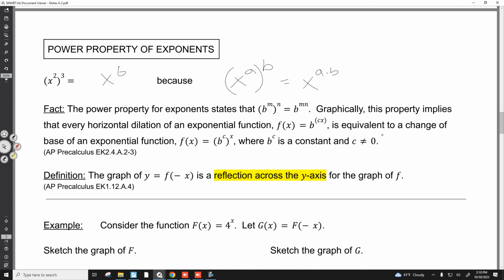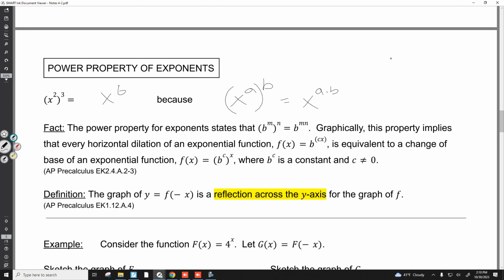What we are going to have are numbers to the a times b, which means sometimes we'll be able to do a number to the a, get that out of the way, and then do it to the b. For example, 3 to the negative 2x is equivalent to 1/9 to the x. Do you know why?